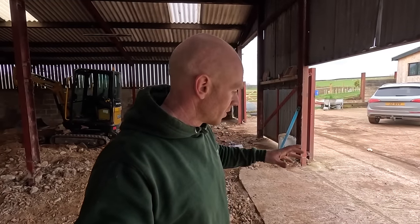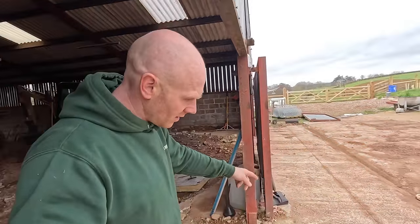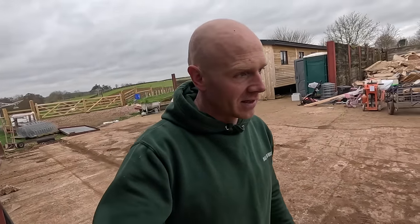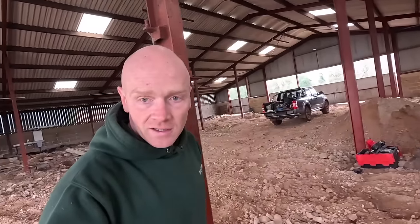Last week when I had Scott here, we cut that first line along with the floor saw as you saw. I'm going to go in now with the pecker and see if I can break up to it and leave a nice neat line. This side seems to be quite straight — it went off a little bit, but the nice thing is we can always run the saw along to neaten it up. My worry is if we don't do it and leave that edge — and that edge is probably going to be the finished edge for a year or two at least — so it makes sense to have it neat. Then we can just put a nice strip of gravel or crushed concrete in there for the time being.